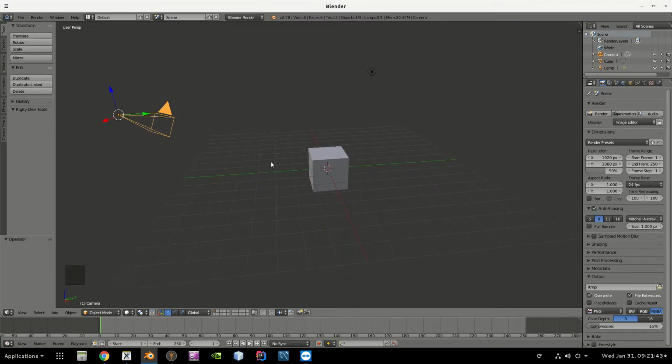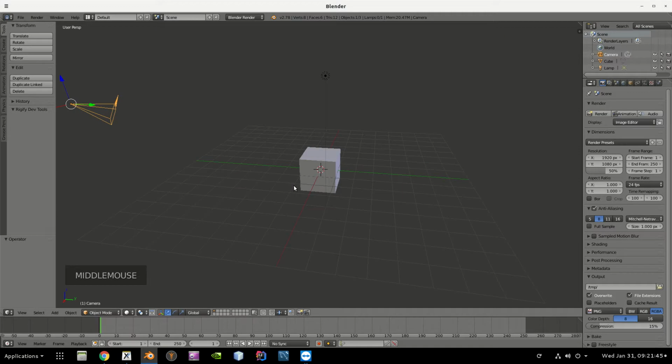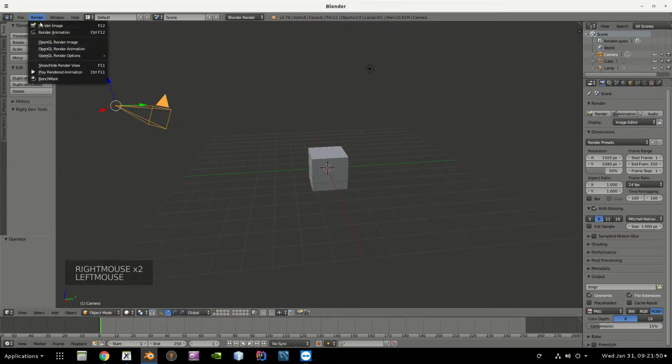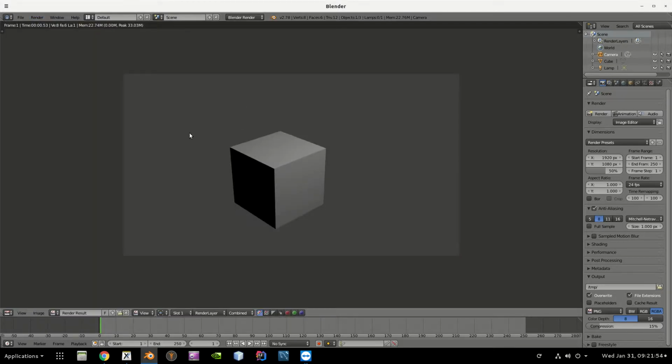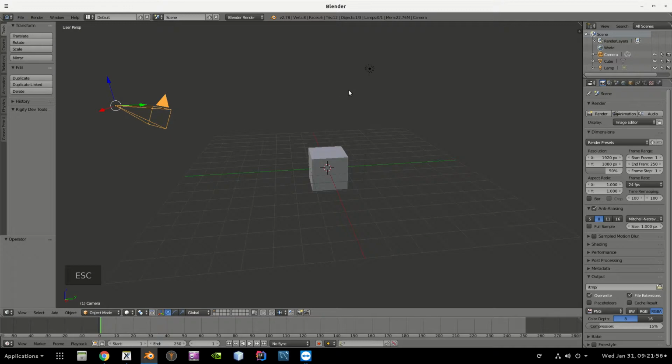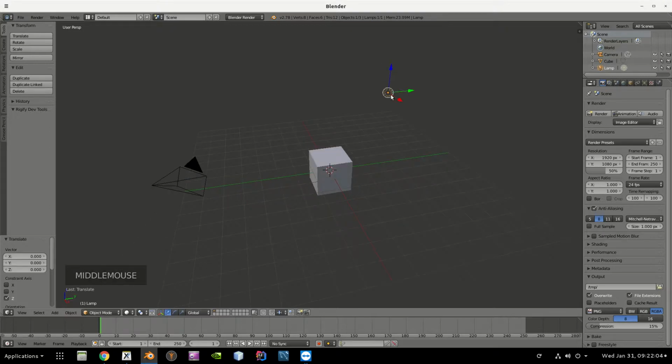And let me show you an effect of moving these things. So we know that we can go into render and render an image. We can see this view, right? Let us select this lamp over here. And if I bring it down, see these are these arrows. We have a blue arrow, we have a red arrow, and a green arrow.